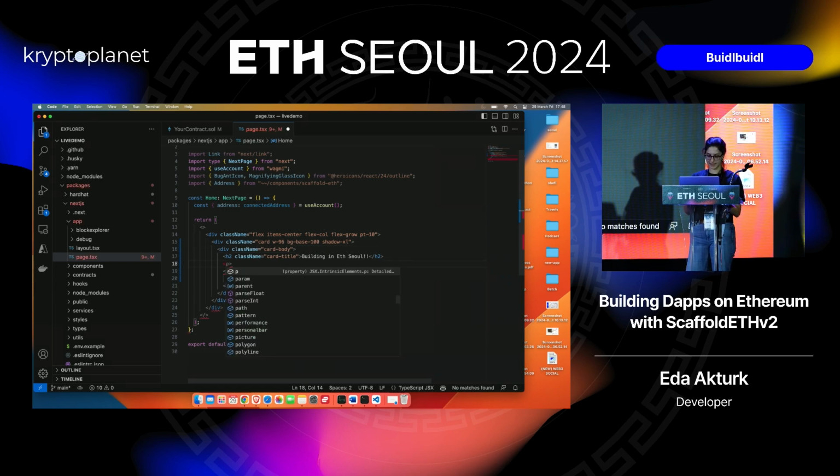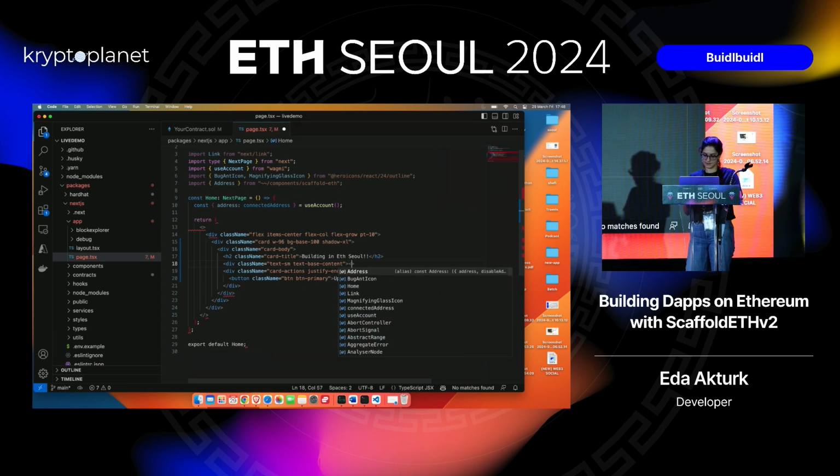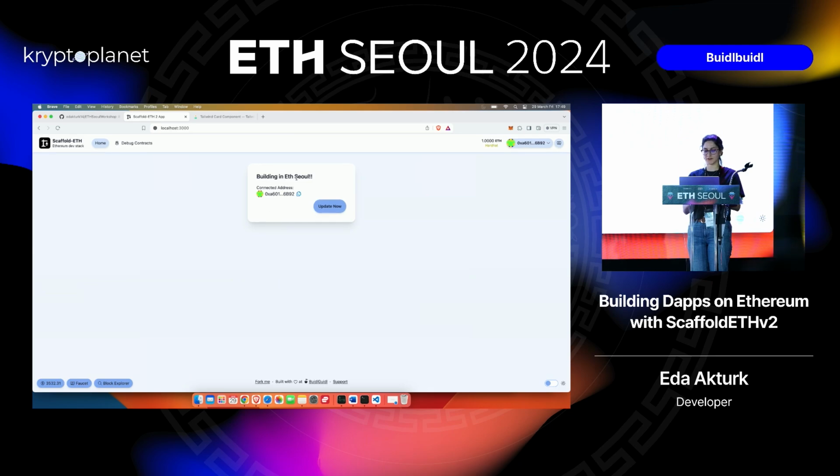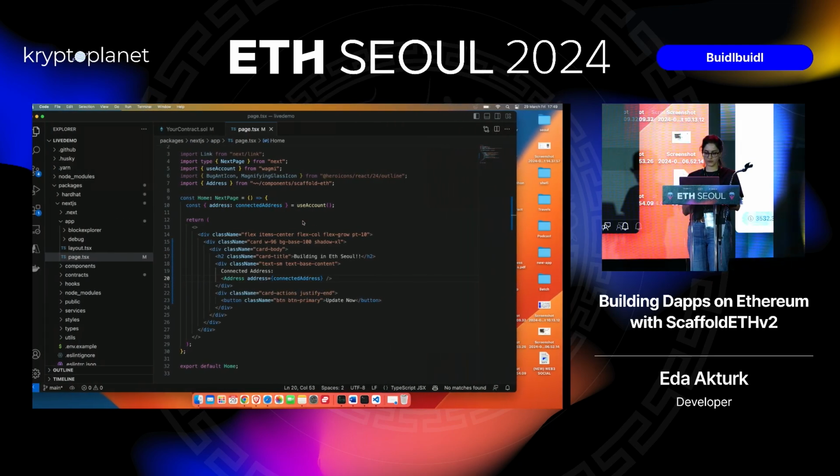So what I'm going to do is have a small div. Sorry. Oops. Divs. Okay, let's say this. And then we're going to do what we did before, which is the connected address. And thank you for making my life easier, GitHub Copilot, so it will automatically display our connected address. And then let's also display the owner address, right? Since we want to change the owner in this function, we'll show how that works. So I come over here, you can see connected address is this one. And then let's show the owner address.